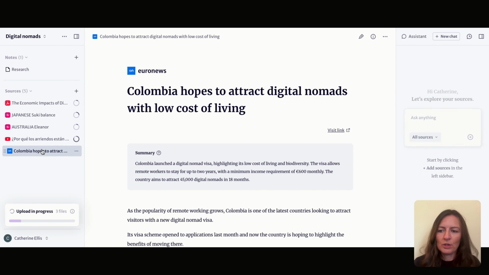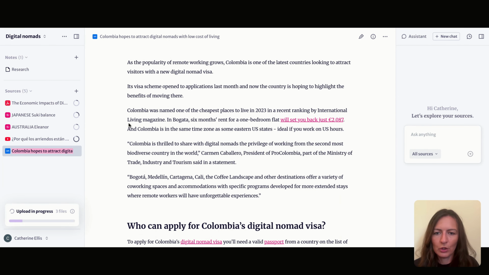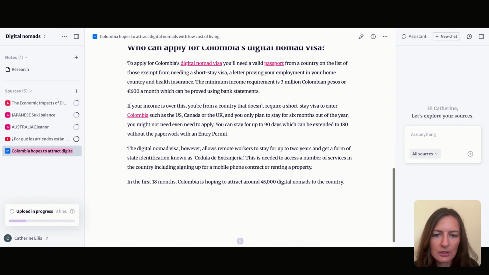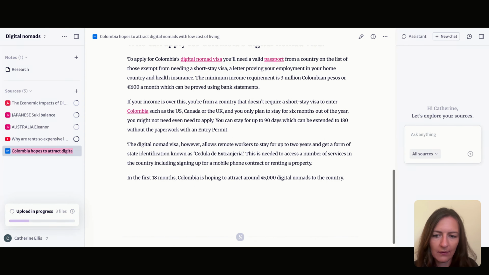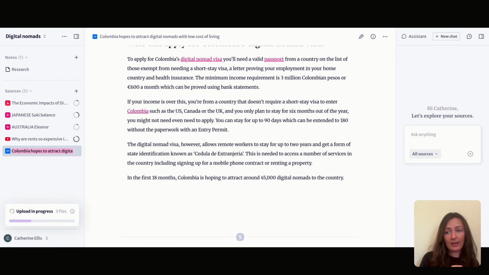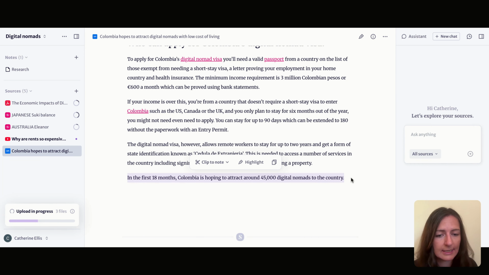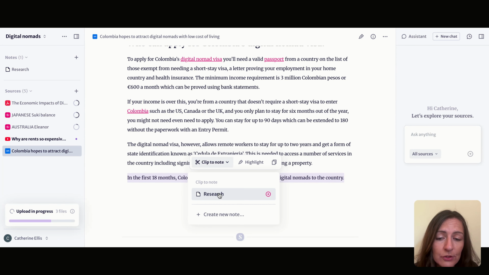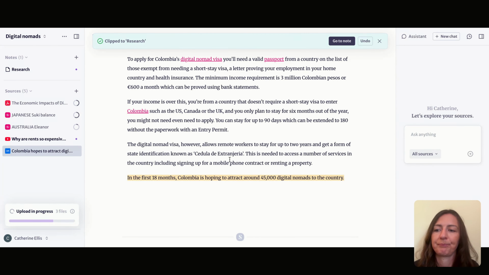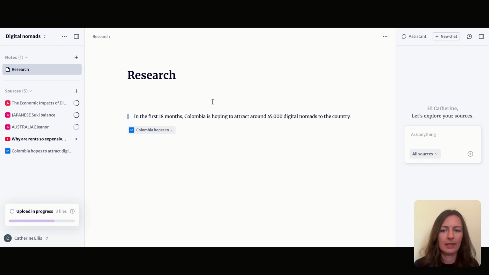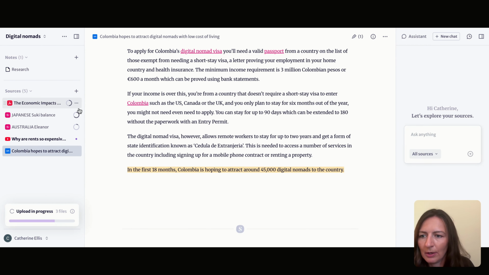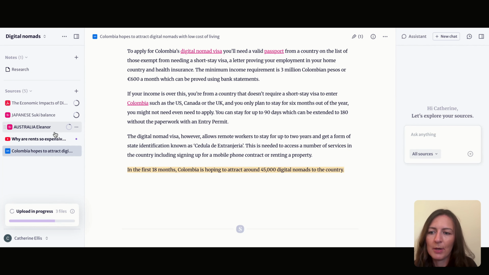Okay, so once something has uploaded, you can go through it. And what I tend to start doing is looking through, and I might start wanting to put things into my notes. So, for example, here, this is really interesting. It's an interesting fact. So I'm going to select it, and this box comes up here, and I want to clip it to a note. So I'm going to move this to the research page that I've already used. So I'm going to clip here and go down to research. Fantastic. Brilliant. If I go to research, there it is. I can just get back to it by going here. Okay, brilliant.